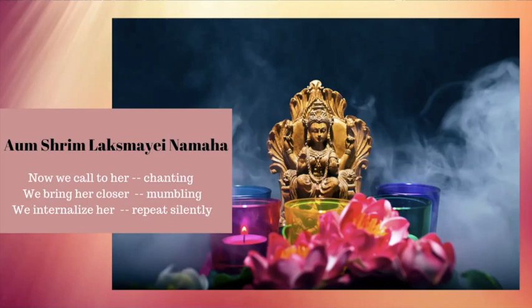Now imagine yourself surrounded and infiltrated by rose gold light. Feel Lakshmi at your back, protecting you, encouraging you, and inspiring you with her beauty and presence. Feel her enveloping you with love and abundance.